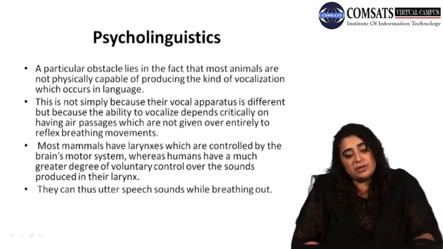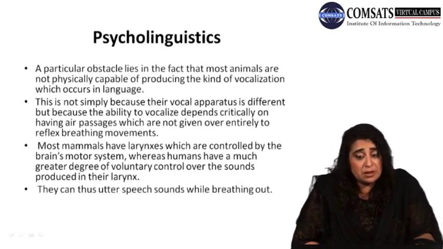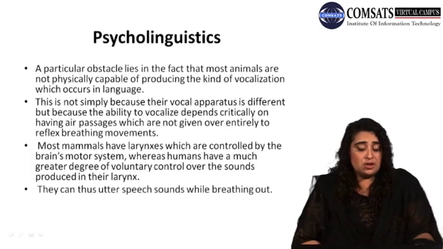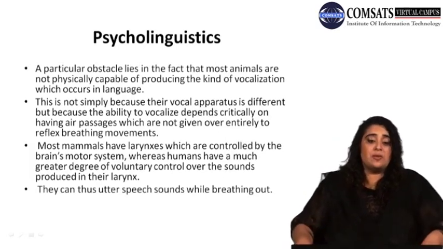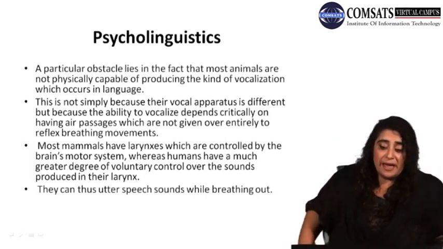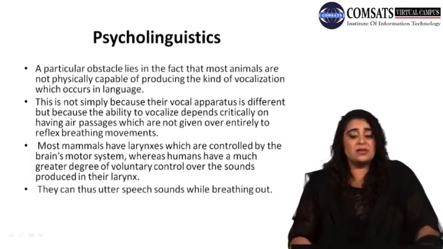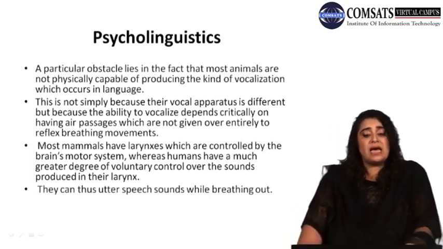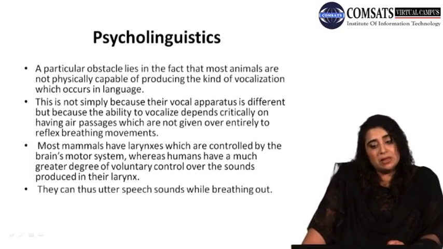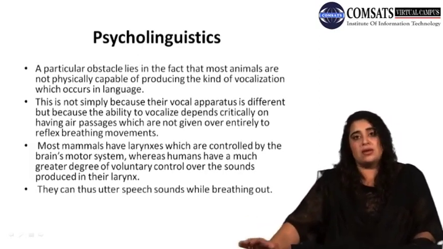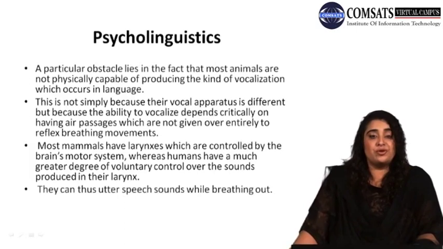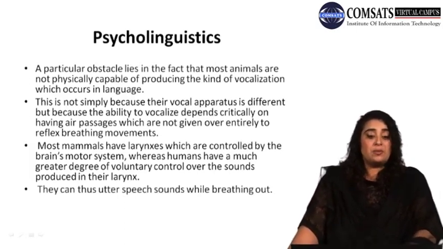Now, a particular obstacle lies in the fact that most animals are not physically capable of producing the kind of vocalization which occurs in language. The obstacle in understanding is that most of the time animals are not physically capable of producing the kind of vocal language that humans use to make language occur.